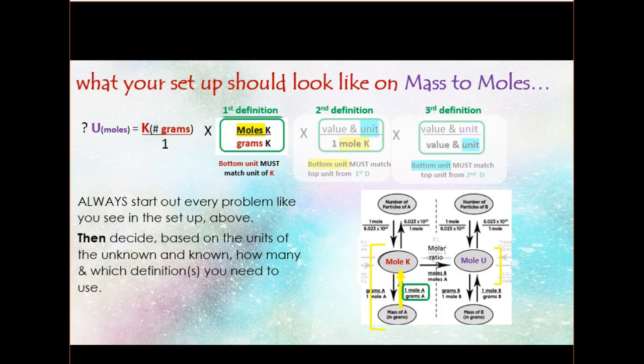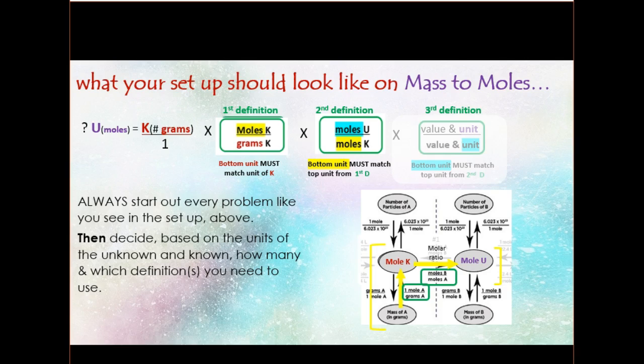So we have to use another of our definitions. We're going moles to moles, which means we're going to be using the molar ratio. And again, it's always moles of the known on the bottom to cancel it, to get to moles of the unknown on the top. And look, what we're asking for is moles of U. We have moles of U on the top, the only thing left. So if you consider how these problems work, they work the exact same way every single time.